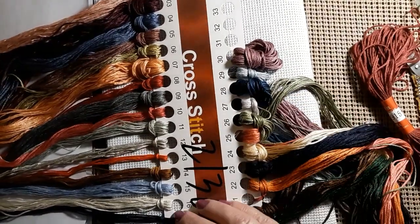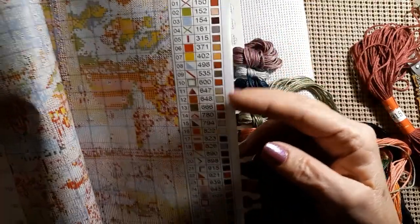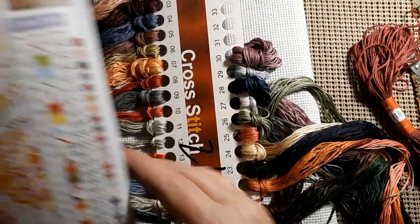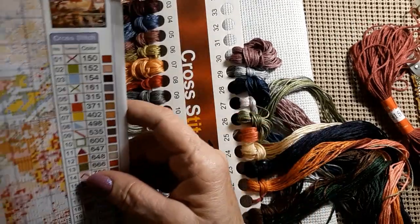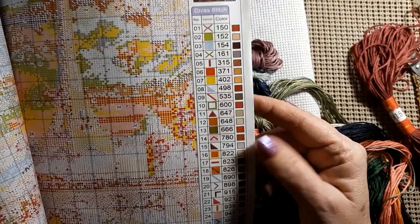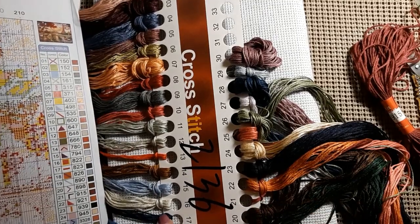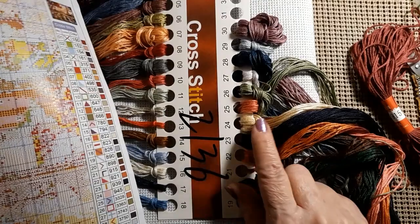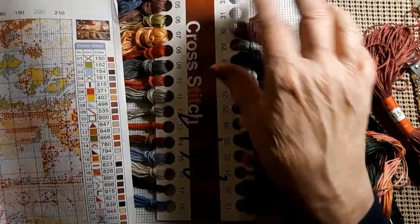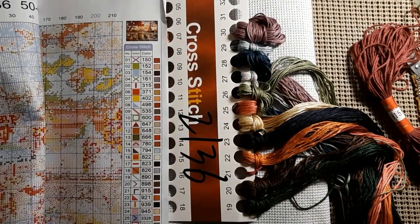We'll look. And let's see. This is such an odd pattern. So, no 310. That red that I was talking about is 13. It is 666. It was awfully red. You have some 498, which is right here. And you have 823, which is 17. So that's your blue right here. And you have 939, which is right here. It's so weird not seeing a white color at the end. I kind of panic. But this will match your canvas. So the colors are good here.